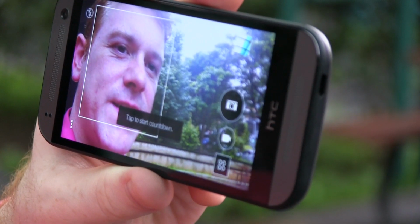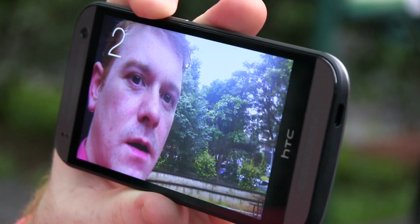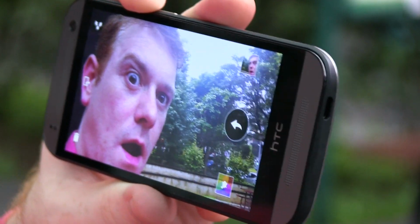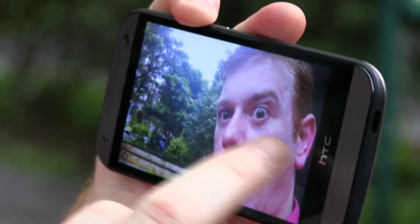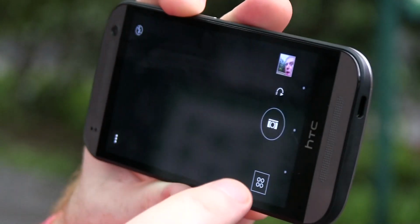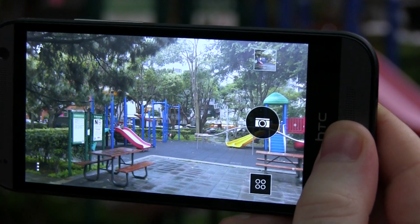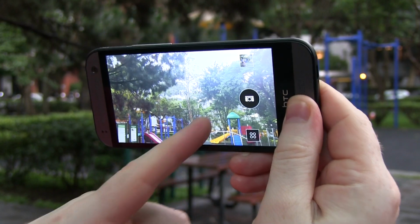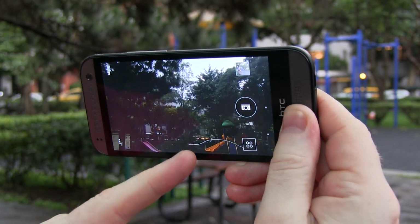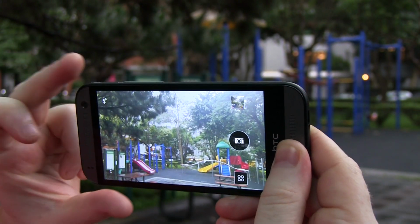So here we are, trying out the selfie mode on the Mini 2. It's very similar to what we saw on the M8 and even the 816. Take a terrible, terrible photo. Okay, so here you go, there's the photo. All right, let's go back. And here we can see, let's go back into regular camera mode. So it's pretty quick. It's adjusting, see light adjustment. Not so bad.